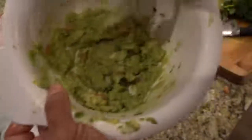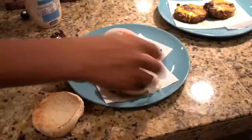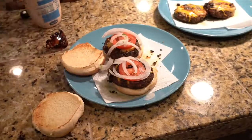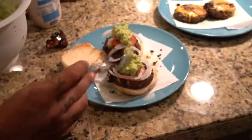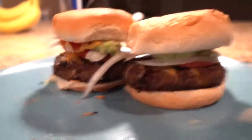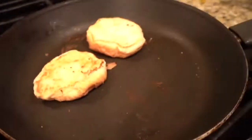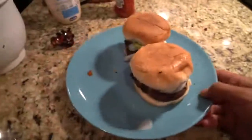Alright, what do you guys think, huh? Looks pretty bomb. What happened to your bread? Babe, mayo happened, okay? Why are you asking all them questions? But yeah, guys, we have officially made our dinner. How's it looking? Pretty bomb.